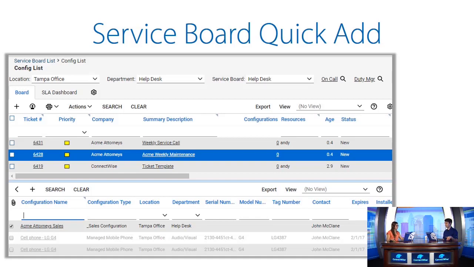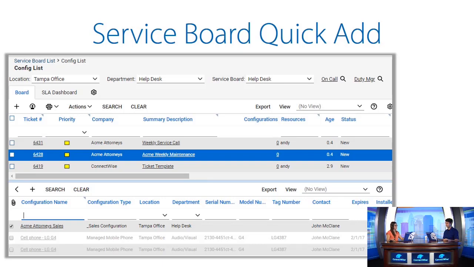Yeah, there's no loading at all. We just pop up the configurations associated with that company and just check off the one that's related to the ticket, and now it's added in. And as a dispatcher, I can just go down the list, making sure every new emailed ticket, because those are the ones usually missing the configuration, gets it attached, so my service team is good to go as soon as they open it up.